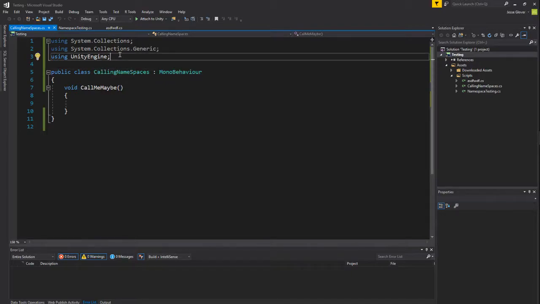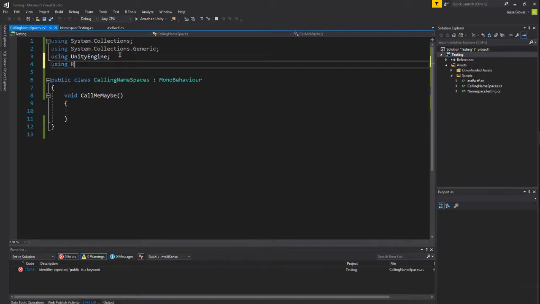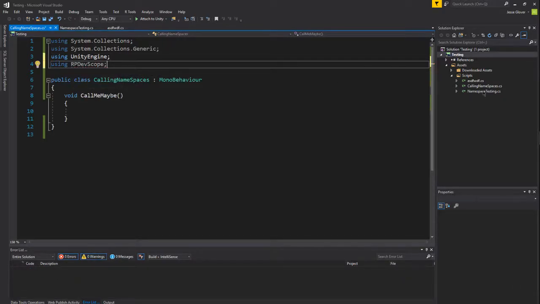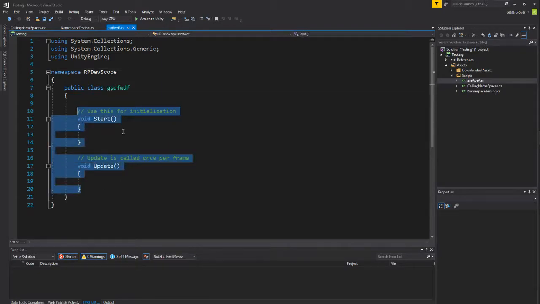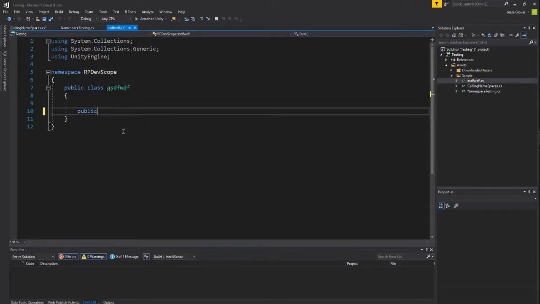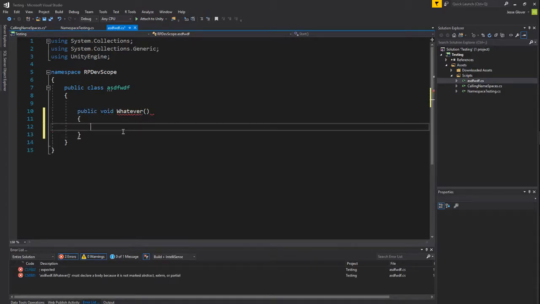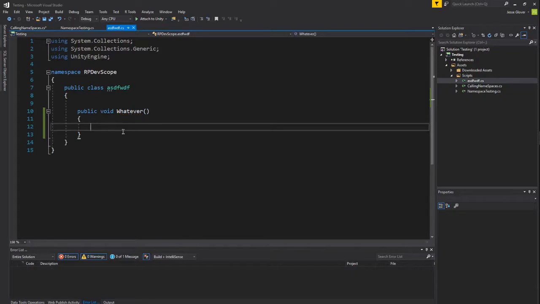So now we can do using RP dev scope and scope 2. We want the first one. What I'm going to do here is create, you know what, let's make this one public void, whatever. We're not going to fill anything out. Instead I'll put a comment that says, does something.